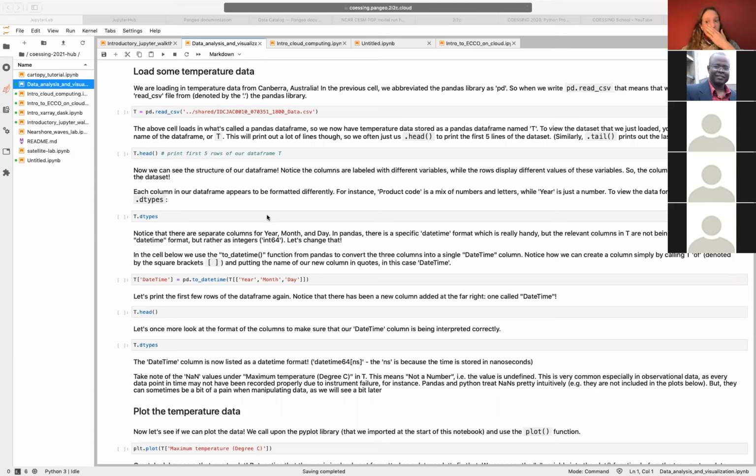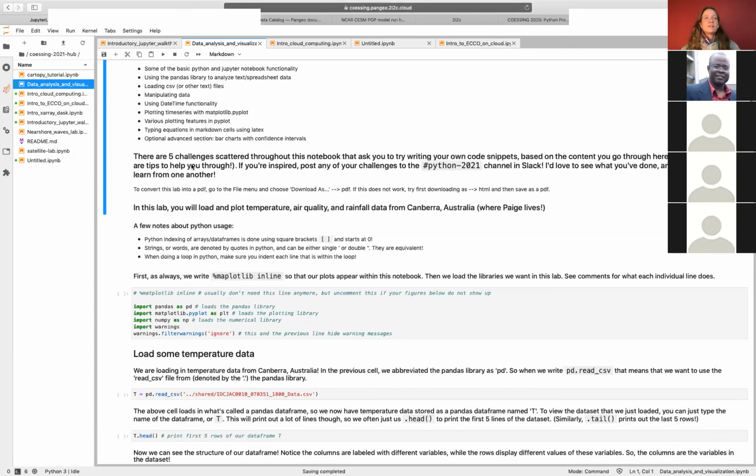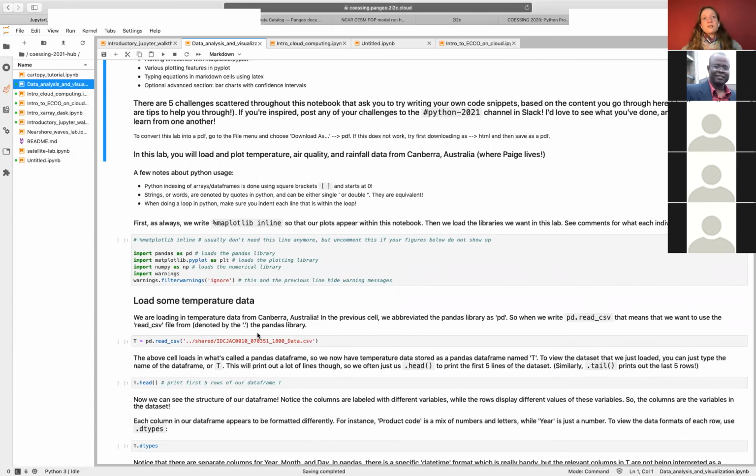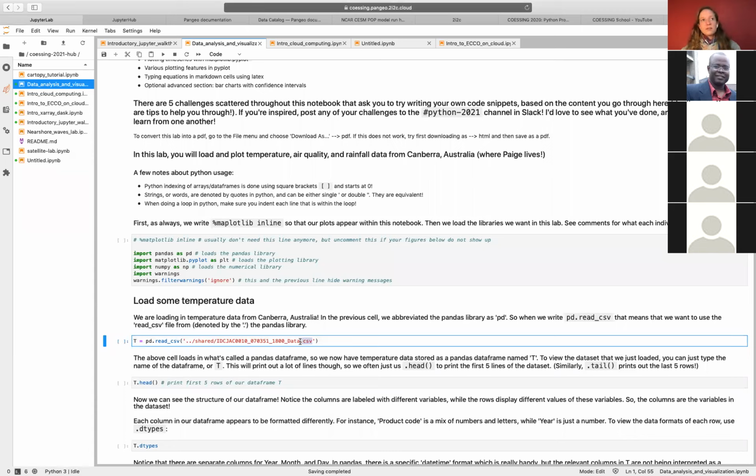So if that's the case, I think this notebook here that I'll go over on Wednesday might be the most helpful, because we load in a CSV file and then use that to do some plots. And this can be run on your local computer. It's not related to the JupyterHub.